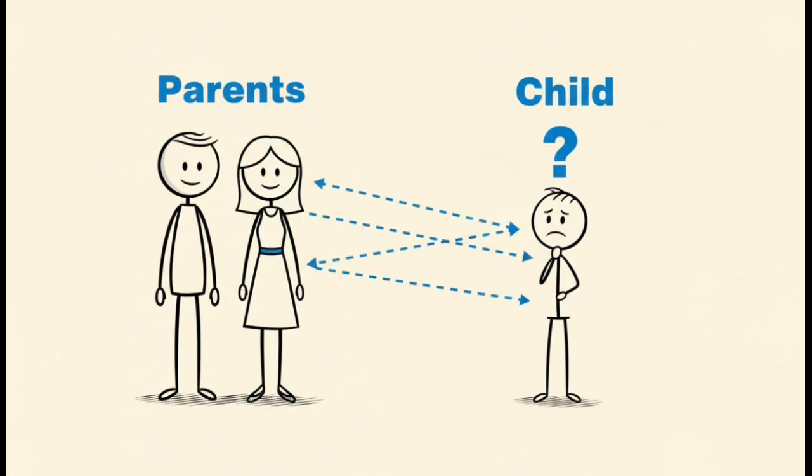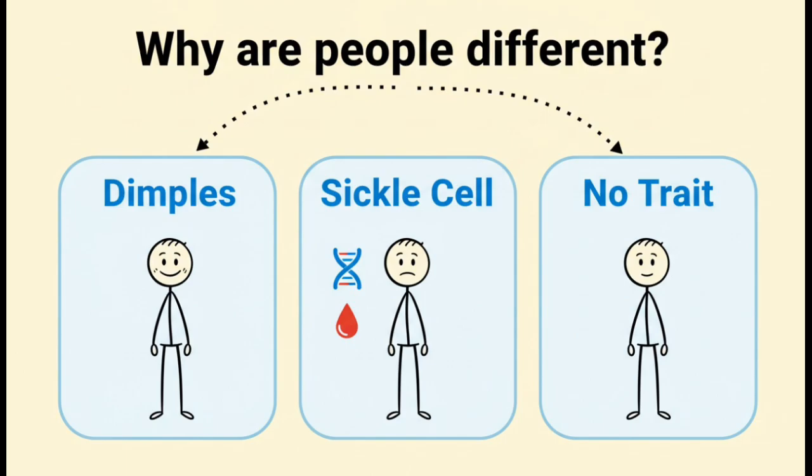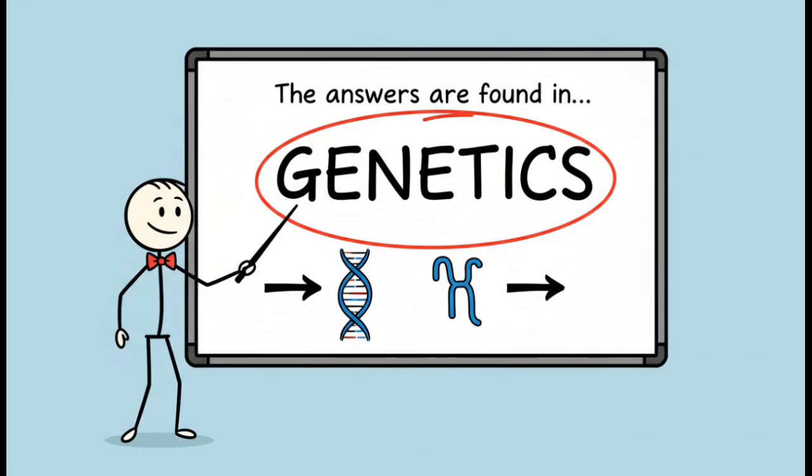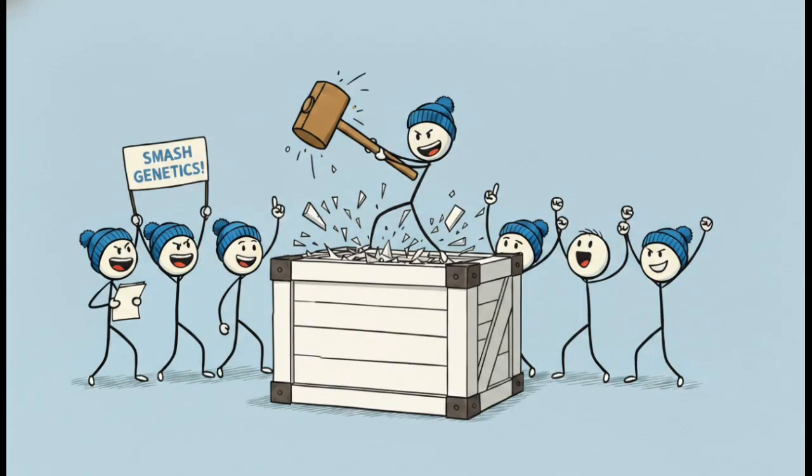All right, let's start with a simple question. Why do you look like your parents? Why do some people have dimples, some have sickle cell, and others don't? The answers to all of these are found in genetics. So today, I'm going to break genetics down in a simple, clear, and exam-friendly way.